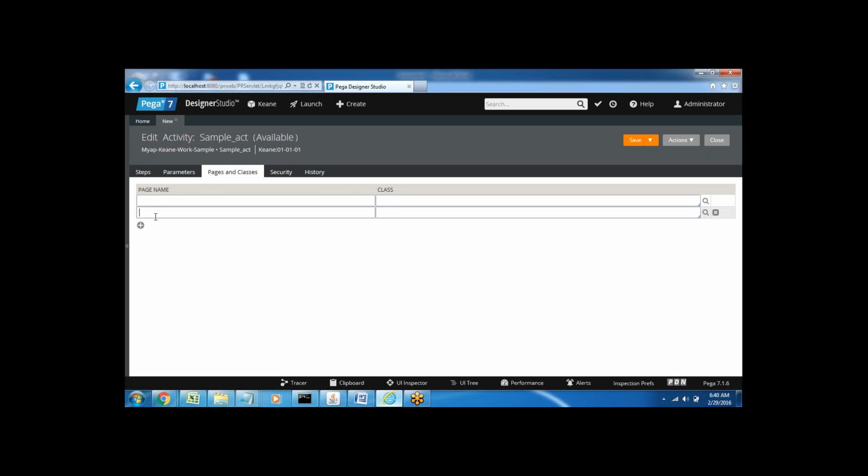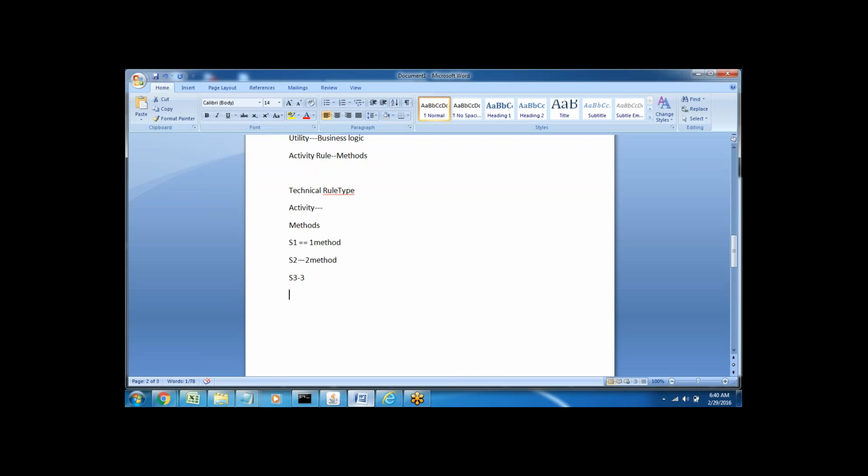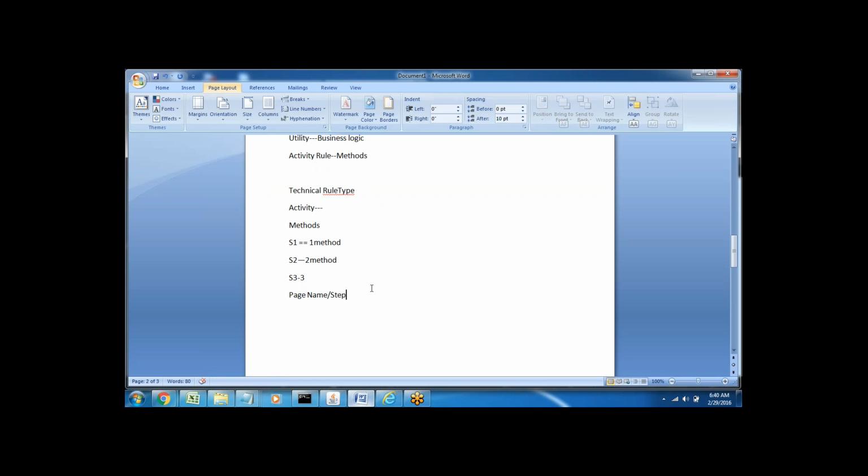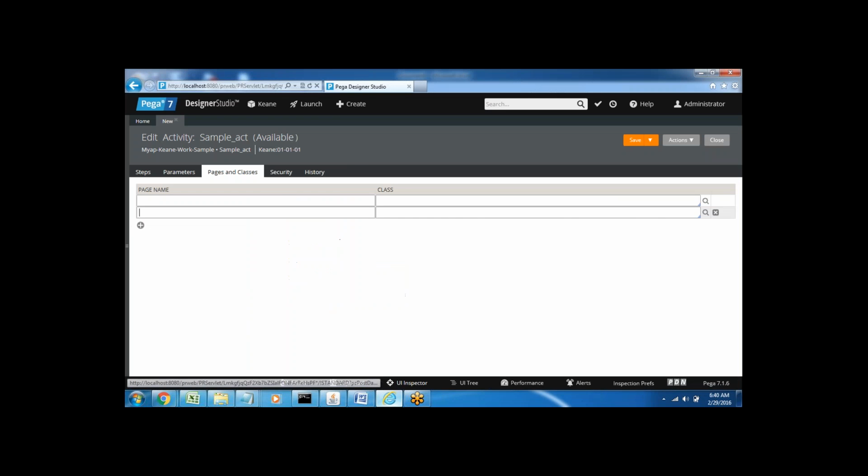Okay, we used to call it a step page also. The page name is also called a step page, or we can also call it user pages. So this concept I'll show in tomorrow's session: how to use these page names and what type of page names we have to configure based on the classes. You'll get this in tomorrow's session only. But it is very important.